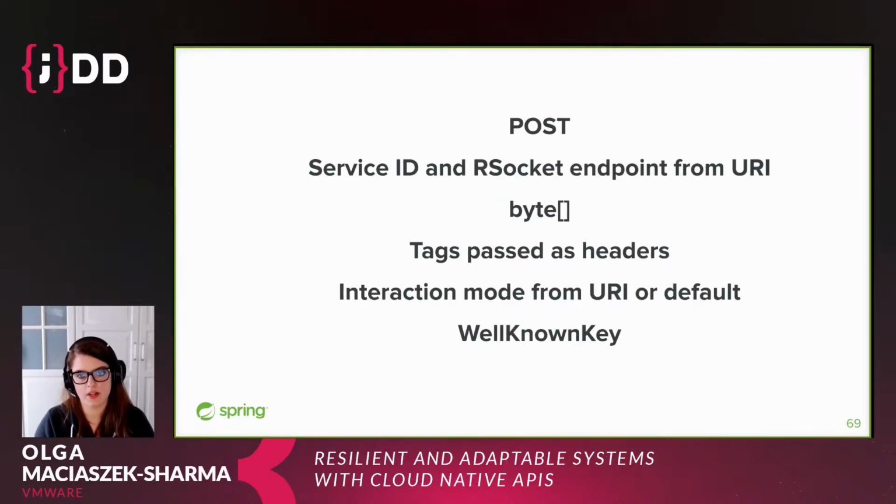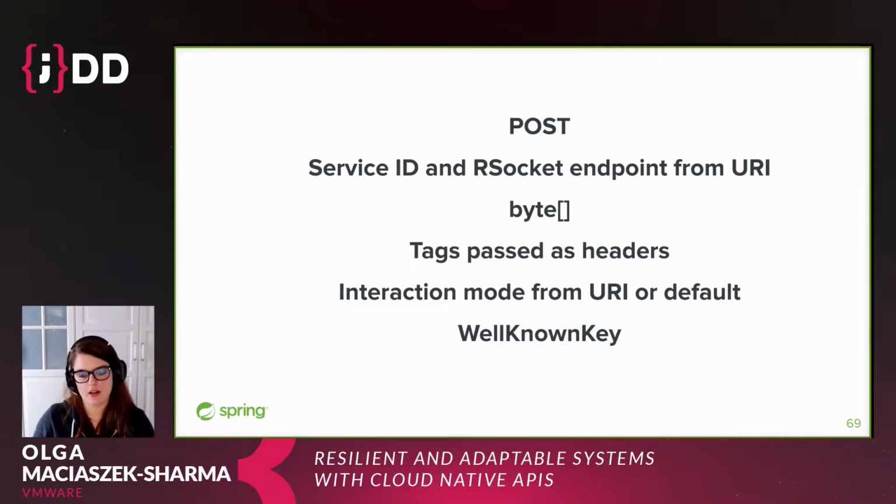The HTTP method that we support is POST, and we support byte arrays as our content type. We also allow passing tags as headers, as I said, and you can also specify the interaction mode in the URI as the first segment. So, for example, fire and forget or request response. If you do not specify it, our default will be used, which is request response, but you can also specify your own default for all the communication.